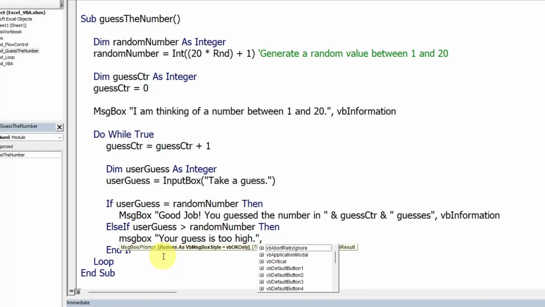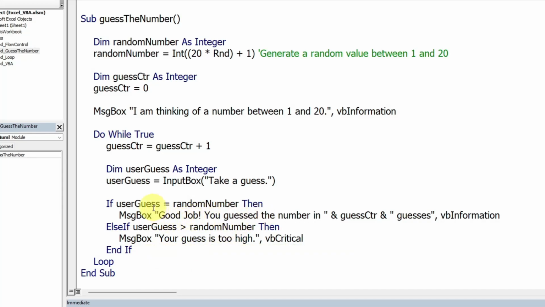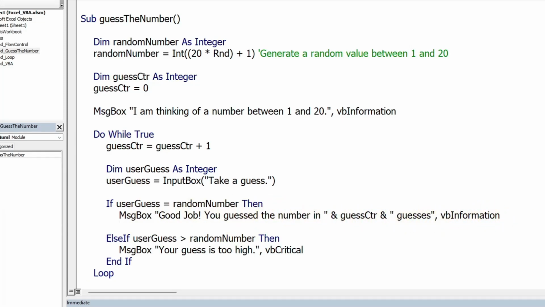And then let's add a critical icon using vbCritical. And before I forgot, here, if the user guessed the random number, we also need to break the execution using the exit do statement.